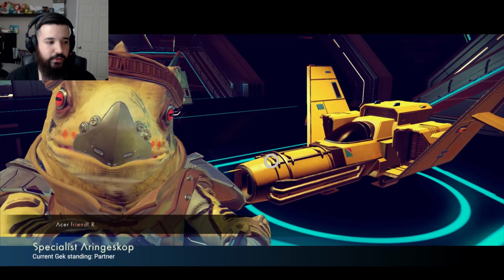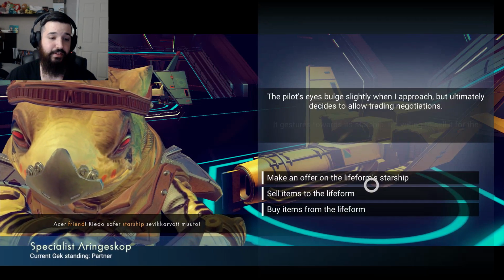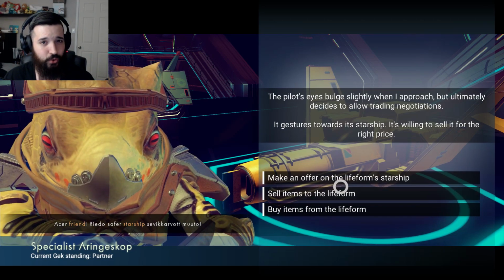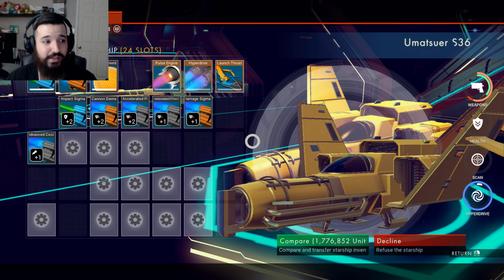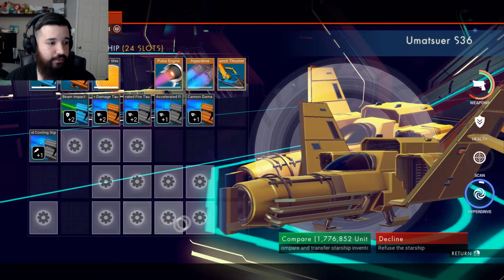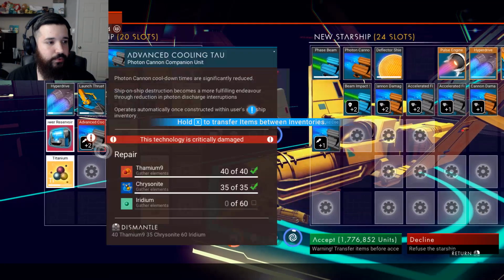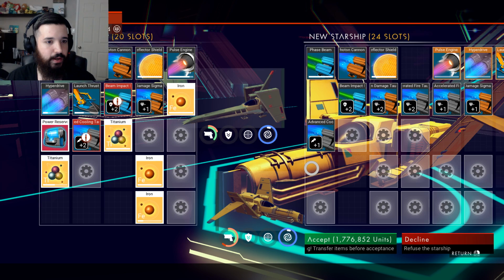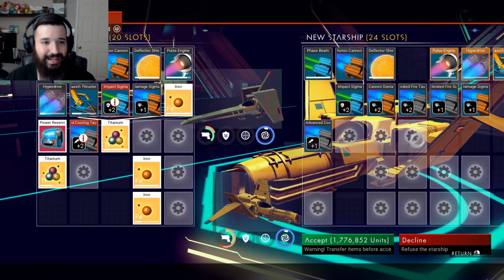I need something that's going to be good for fighting stuff. Not that I think it makes any difference. I don't know if it does. I mean, it could or could not. I've never really looked into that. I just feel like I need to look cooler when I'm destroying stuff. So let's make an offer on the ship, see what he's selling for. 1.7. 24 slots. He already has a bunch of stuff on here. So we have 8, 9, 10, 11, 12. That's how many slots I think I have available with not all the stuff. So let me see. There's 4 things that are added on here that I don't have. I mean, I can always take them off, though. It's not a big deal if I don't feel like I need them.